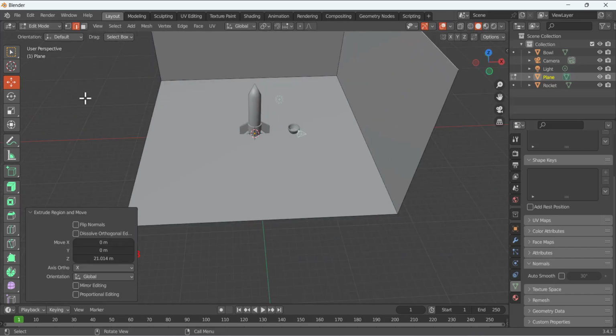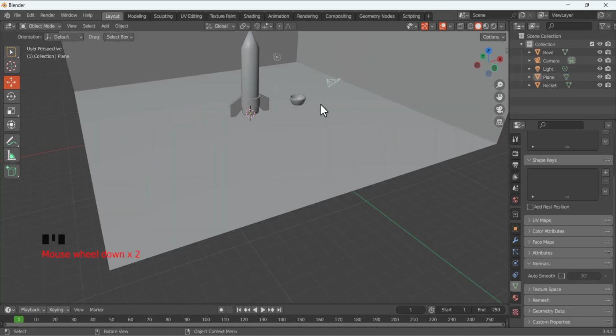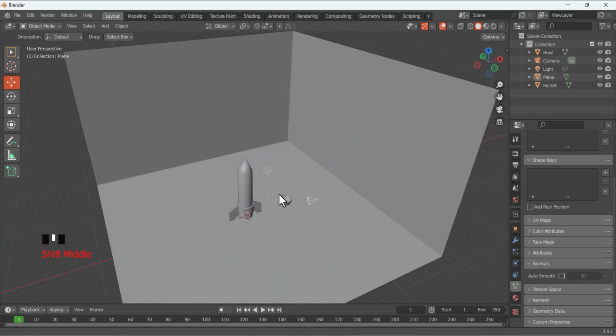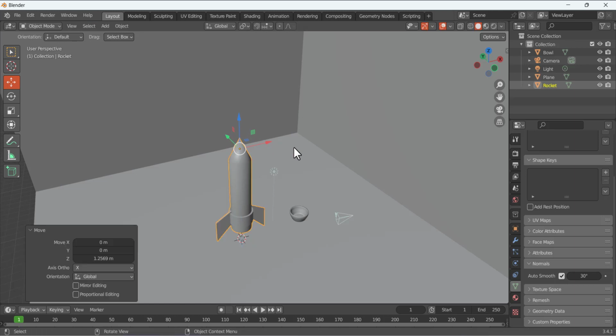And now we need to go to the edit mode and define the materials or the color. I'm just going to make it like that, move it like that.